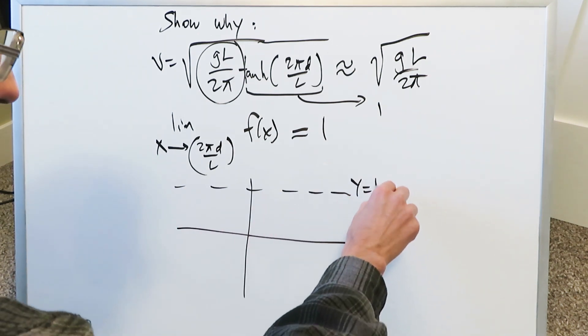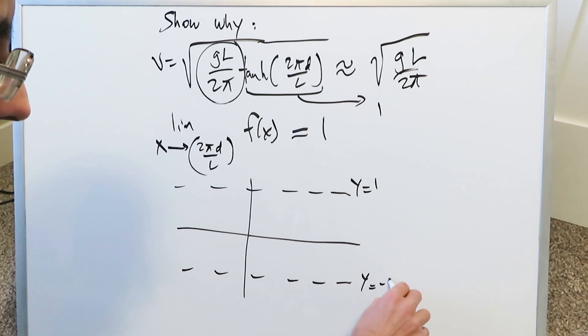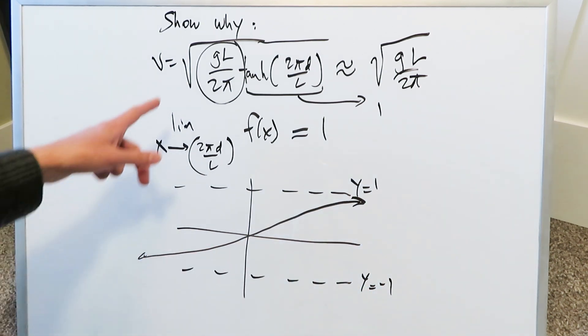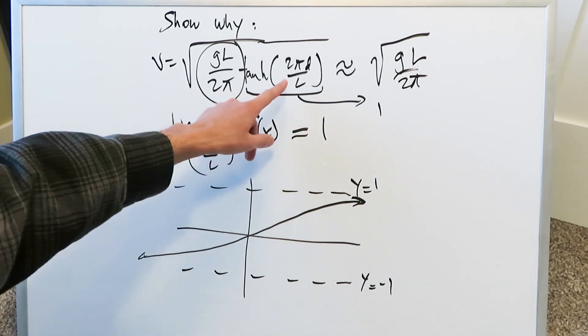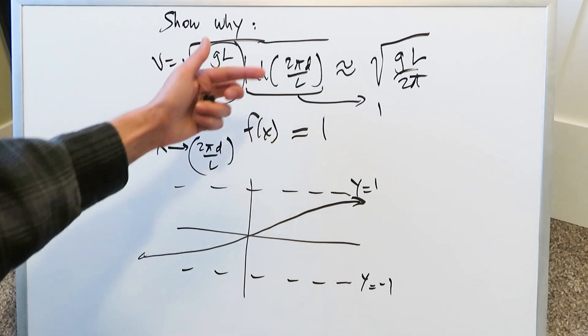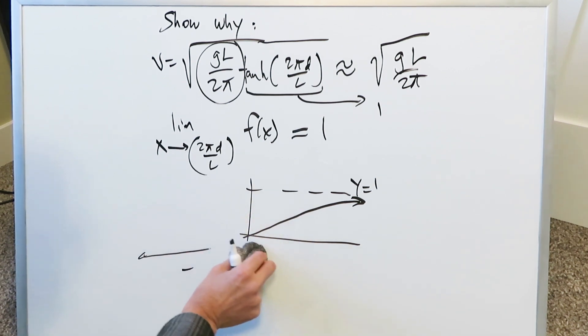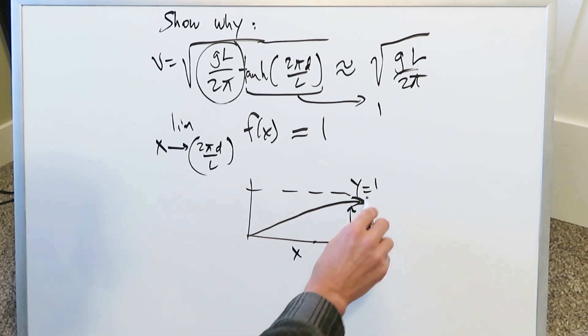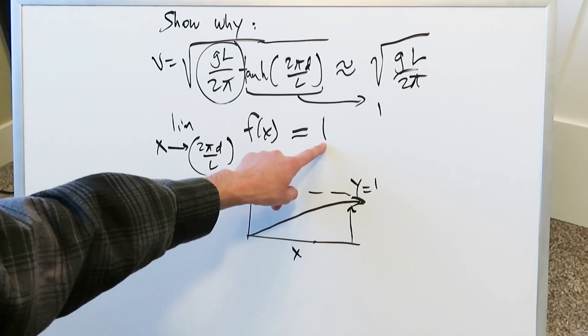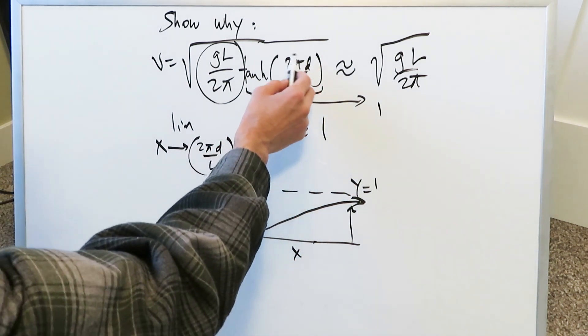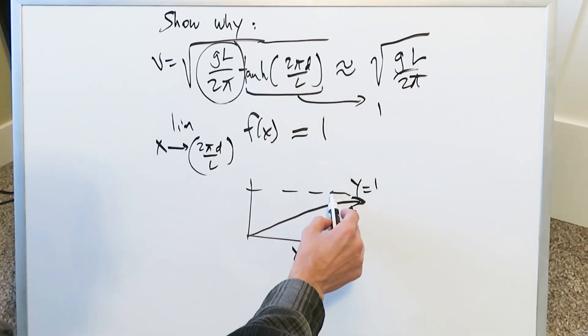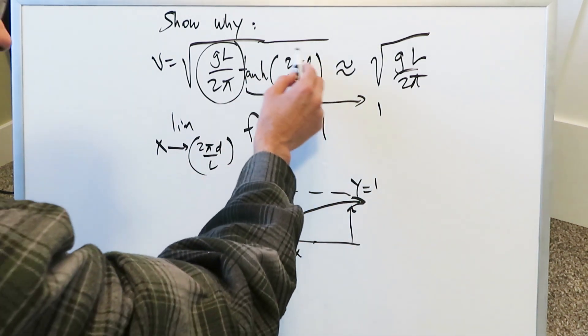You have a horizontal asymptote here at y equals 1. You have another one here at y equals minus 1. When you graph it out, you have something which looks like this. But because we're looking here at a real-life phenomenon, including dimensions and velocity, the velocity of a wave traveling in a single direction, in terms of the inputs and in terms of the outputs, you can eliminate all of these negative values, because you'll only be looking at positive x-axis, positive y values, and this is what your graph is. It doesn't take much here with regards to the x-axis values for you to come over here and arrive at a limit equal to 1, and that's exactly what's going on. This ratio is so easy in terms of the hyperbolic tangent that you arrive at the horizontal asymptote very early on, and everything here becomes a 1.